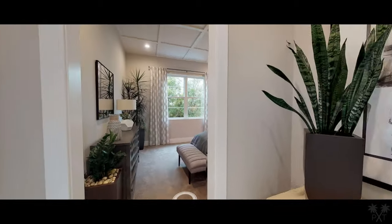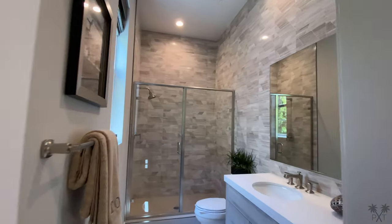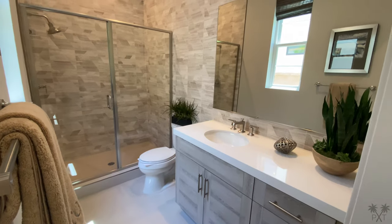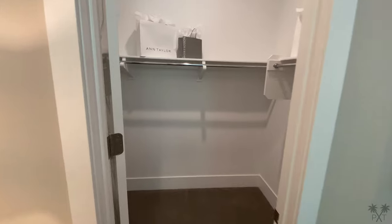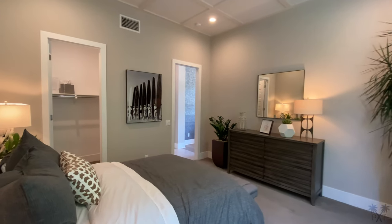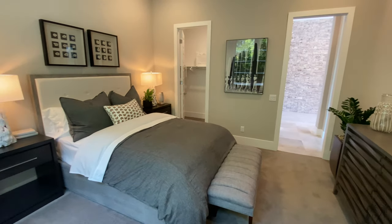Our next room over, we have our first bedroom with a coffered ceiling. I like that the connected bathroom is fully tiled from top to bottom, which matches our vanity and brushed nickel hardware. This room does have a walk-in closet that is approximately 7 by 5 feet. The builder continues with the two-tone paint, thick baseboards, and casings, which are attributes found in many modern homes today.